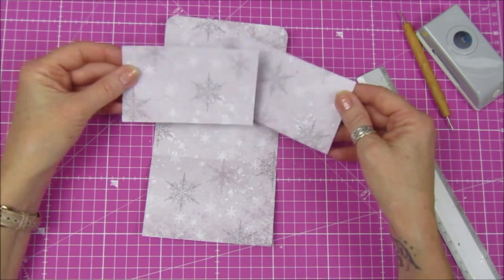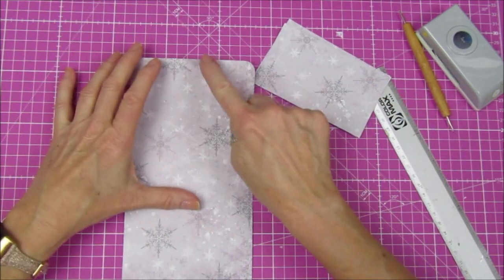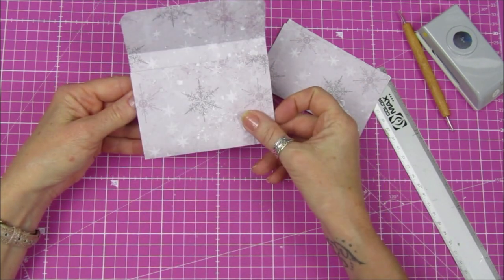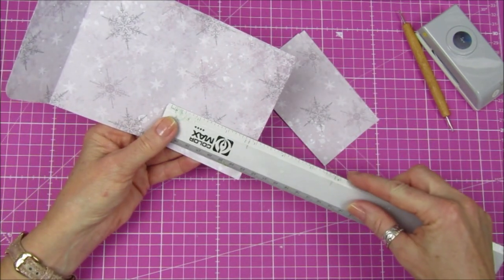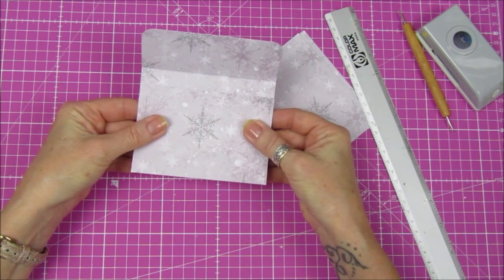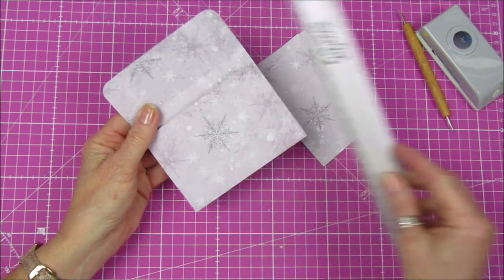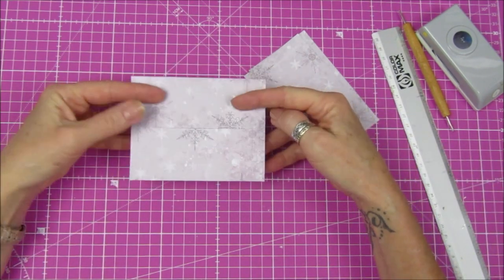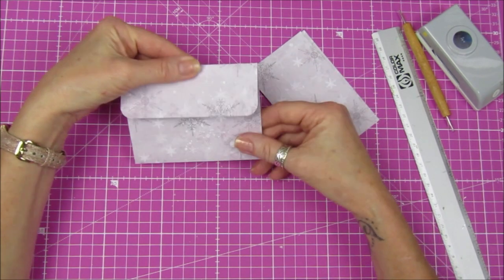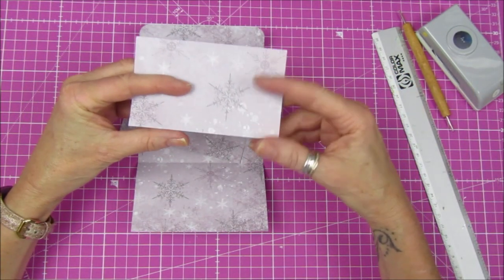This is really simple. I've rounded the corners on the top — that will be your flap. This is the piece that comes up, so you want to fold it up about three inches. Then the top piece you want to measure about one and three quarter inches so that just folds down. It's just like making an envelope, then just rounding the corners like that — super simple.